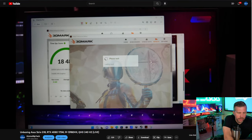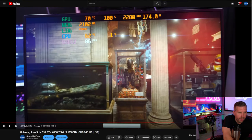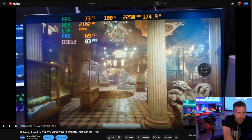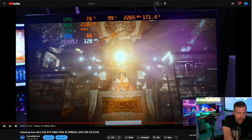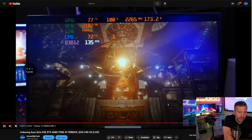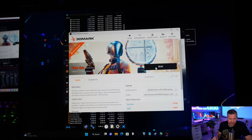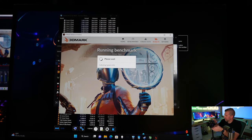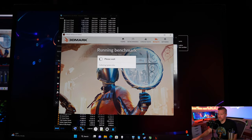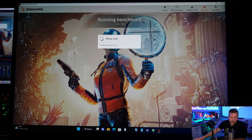Let's see here. I want to make sure. Yeah, so that 81 degrees was with the turbo fans, not manual fan. Let's see what our temperatures were. This is our temps in manual fan mode. So 73, 74. The Alienware is still doing a lot better temps on the GPU, 78 degrees on the Strix G18. So pretty insane. Let's do this again. Sorry we missed it on the first run. My exposure is all wonky on here because the background is kind of dark, and then the foreground's white, and it makes everything look all weird.